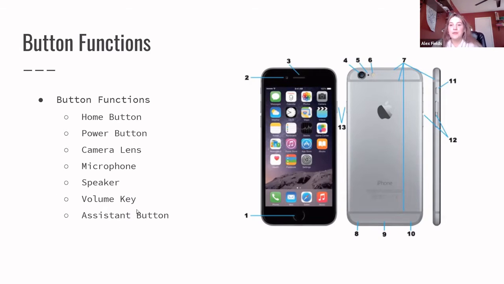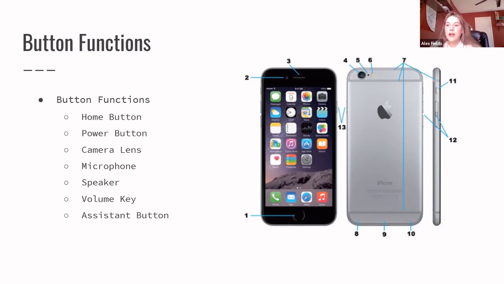And then we have the volume keys. So the volume keys are located on the side of your phone, so not to be confused with the power key, which is here, but they are on the other side of your phone here. And the top button is to make the volume go up, and the bottom button is to make your volume go down. And that is the same on our iPad. As you can see, we have, whoop, I'm holding it upside down. We have 2 buttons here, and the top one will make your volume go up, and the bottom one will make it go down.